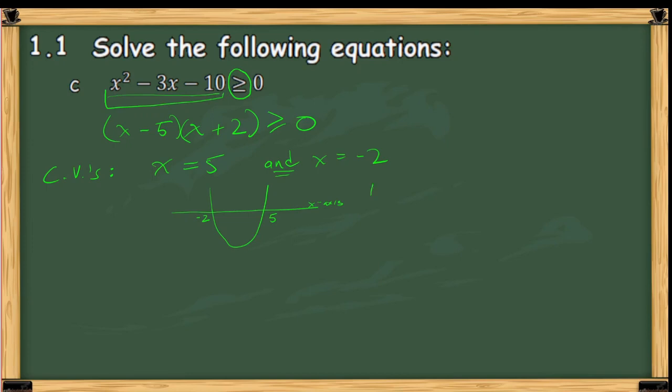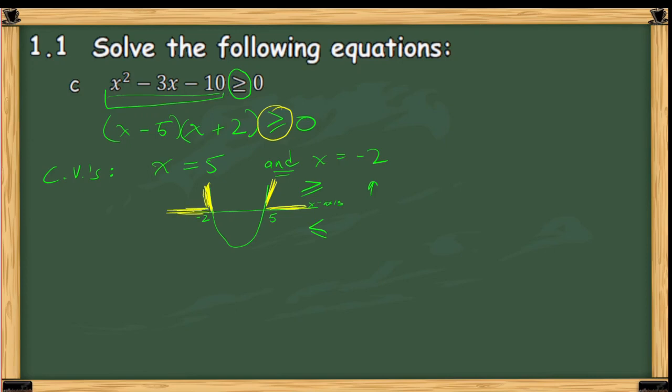Well, above the x-axis is where our y values are normally positive, so that's where we'll find the greater than or equal to values, and at the bottom we'll have the less than or equal to values. And this helps us construct our answer, because as we can see, we are dealing with an inequality that wants to know where we are going to have y values greater than, or where this expression is above the x-axis. So that shadow falls over there, and the shadow on the left falls over there.